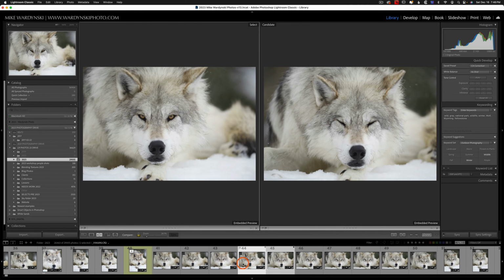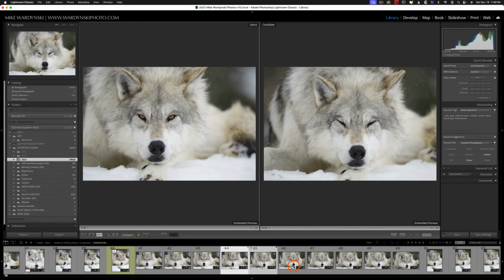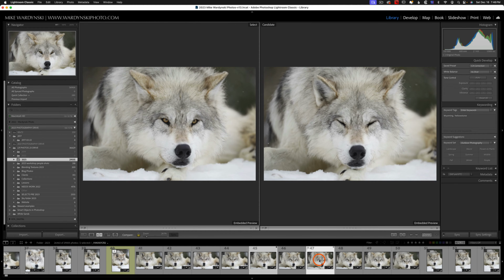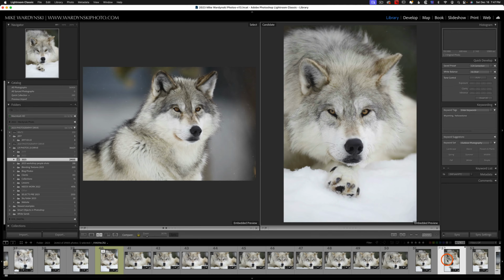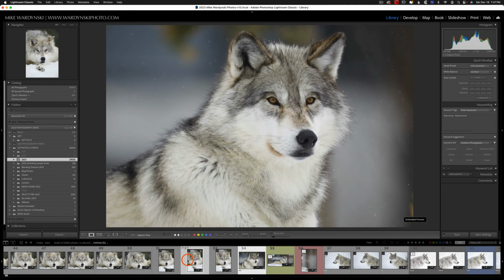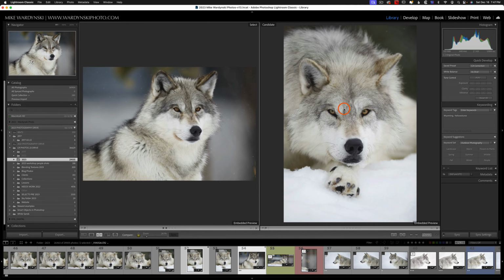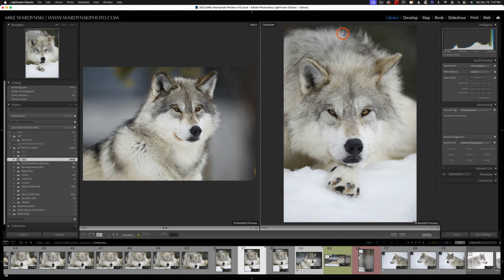As you can see right here, I've got this photo selected as my select, and this one on the right-hand side is my candidate. If I want to change those, I can simply click within the film strip and I can change the photo. If I want to change the candidate, I can click here, and then I'll click on another photo down here, and I've changed the candidate as well. If we want to get back to the loupe view, I'll just head over here and click this icon. And you can see even though the candidate photo was selected over here, the square was around here, when we went back to the loupe view, the select photo is what we land on.